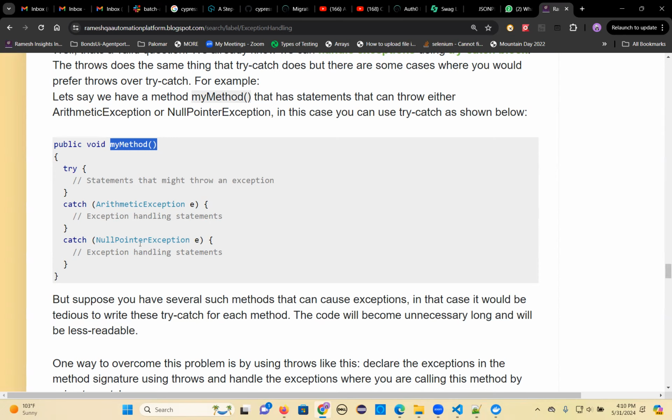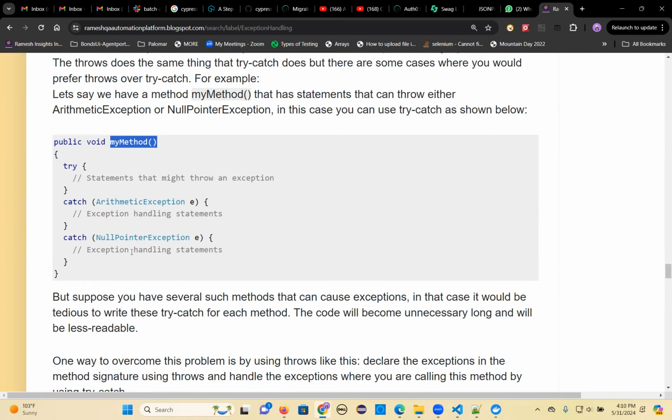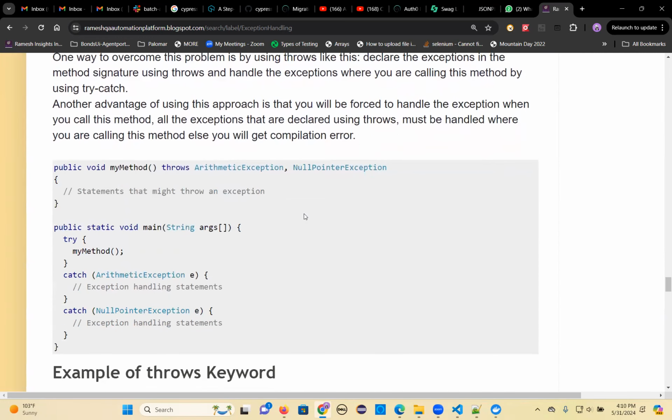To avoid that and make it more readable, in the method signature line itself you can declare the exception class, and you can make the method very compact. That is the advantage of the throws keyword.